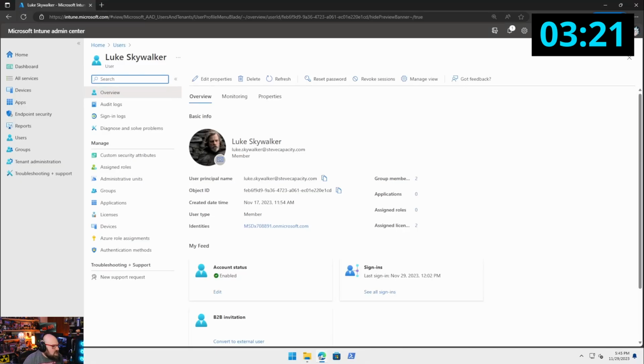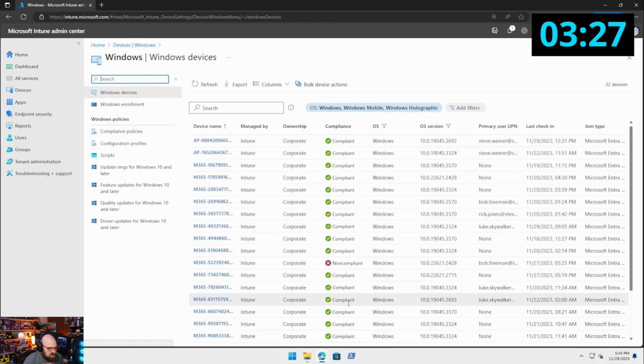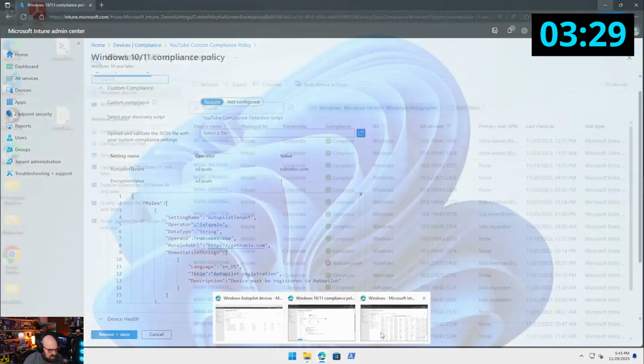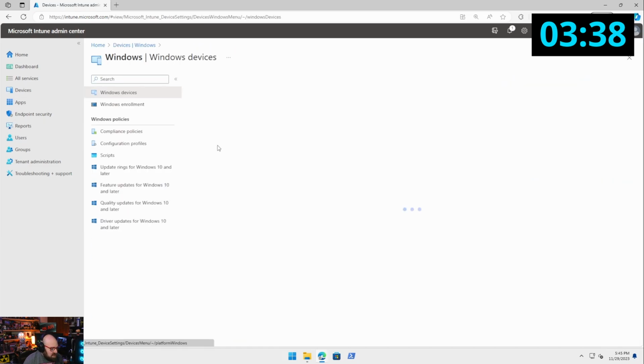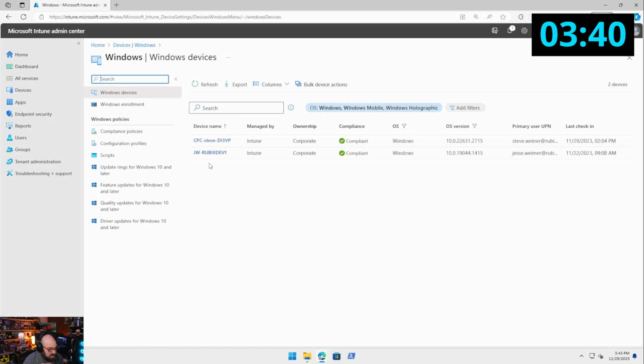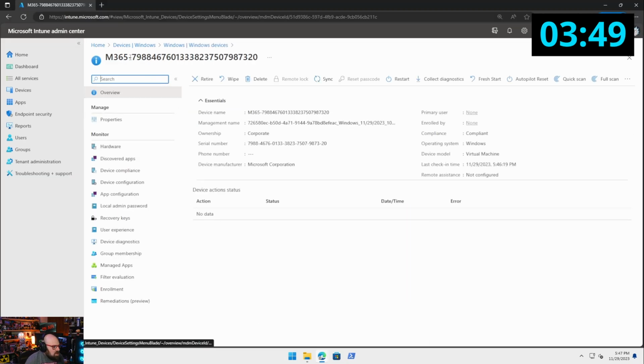One thing I do want to show you now, if we go to the Steve Capacity tenant, let me show you a few things. So let's go back to my devices here on Autopilot. It's gone. The 7988 is gone. It's most likely gone from Intune as well, or yep, it is, right? 7988, that's gone. Okay, it left Tenant A.